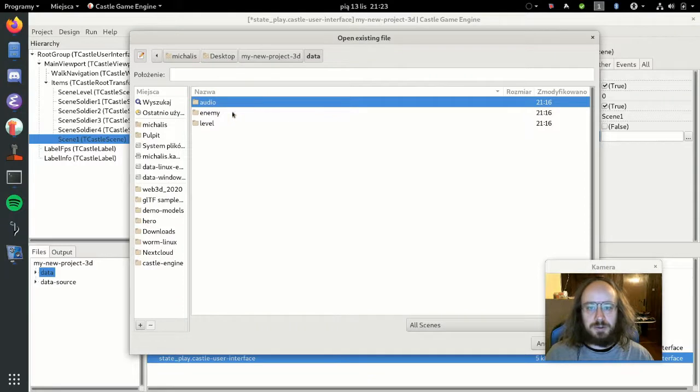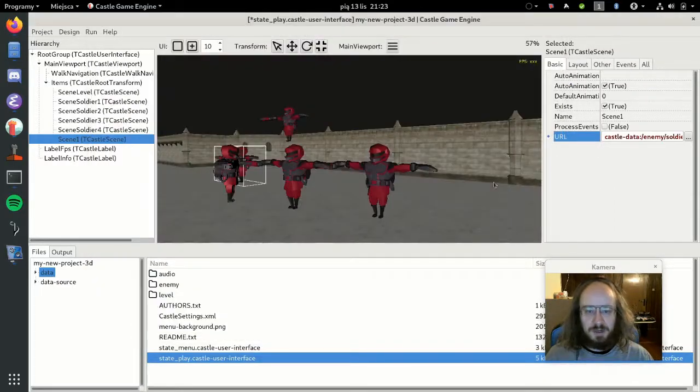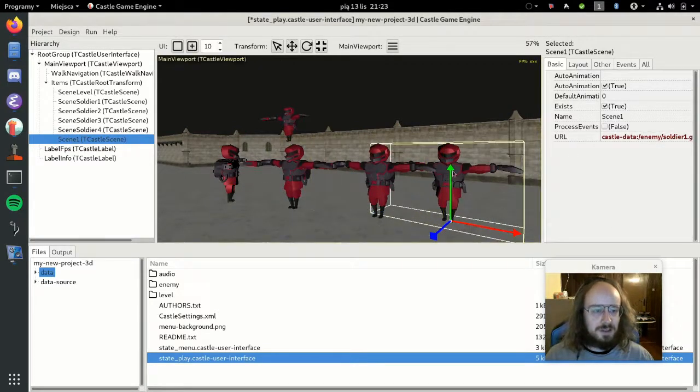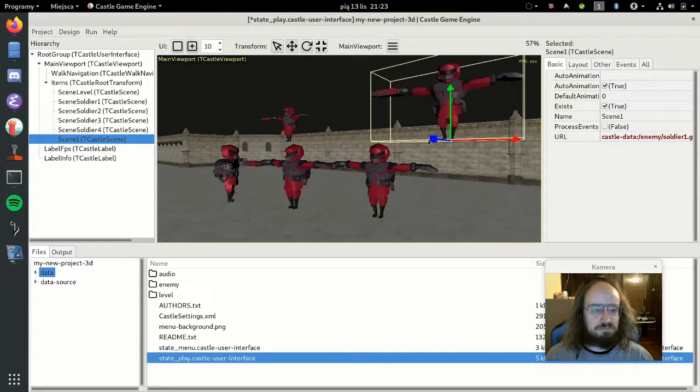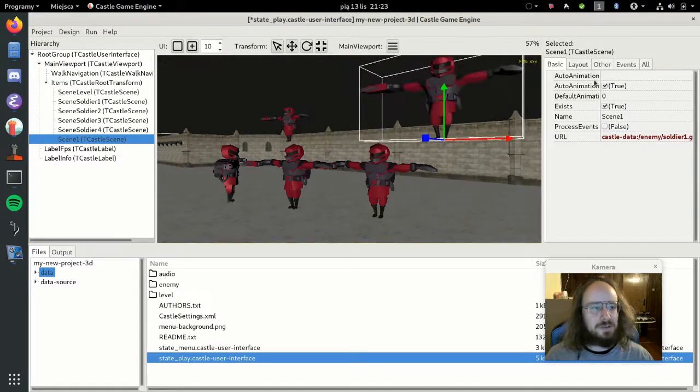And let me just choose one 3D model. I'm going to choose the soldier again, but in like 5 minutes I'm going to show you how to create your own models in Blender, just to show you that it works from scratch. You can create things as you'd like here. So here I just added another soldier. He landed there, usually initially at the 0, 0 position. So that's how you add things to the engine.